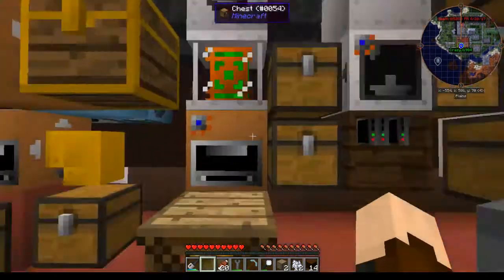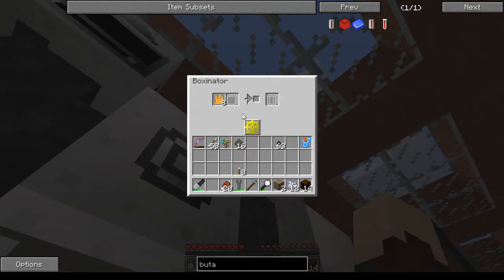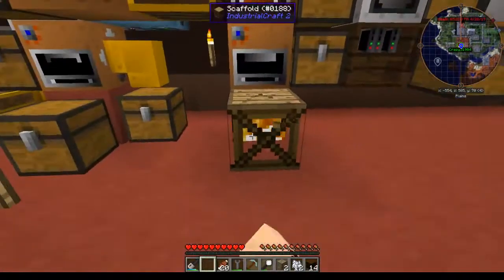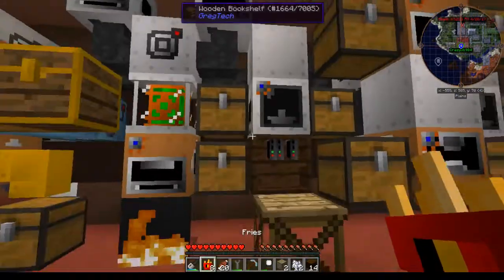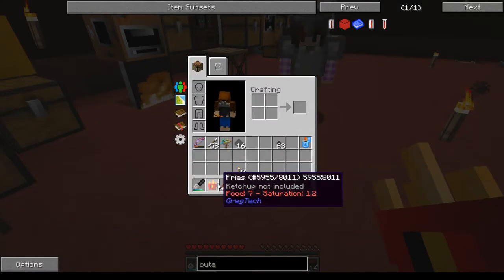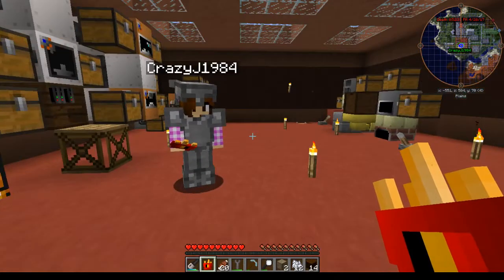And Crazy is going to show the fries in a carton in the Boxinator, and it just uses paperboard. And up there you got to use this thing. So I forgot to turn the machine to not auto output. And so here is your fries, except for one that I'm keeping for myself. So you get a food of 7, saturation of 1.2, ketchup not included.